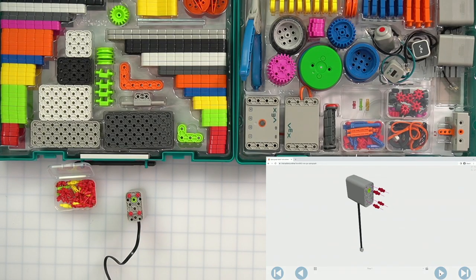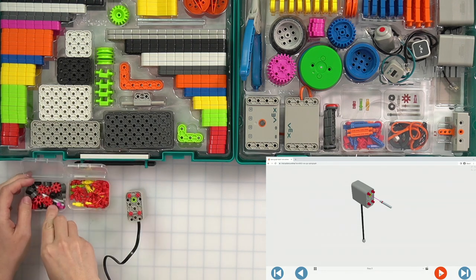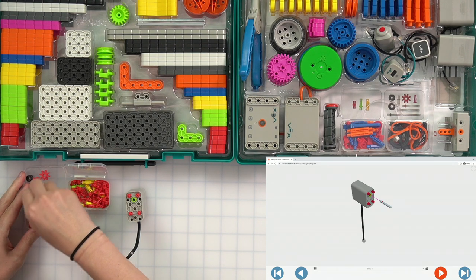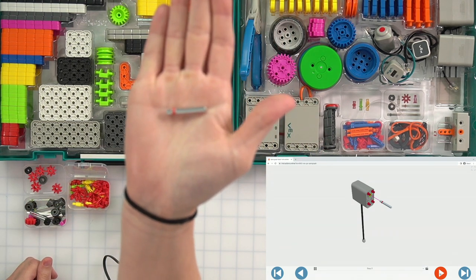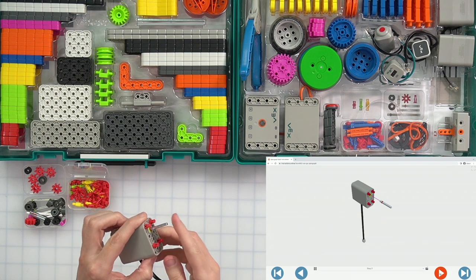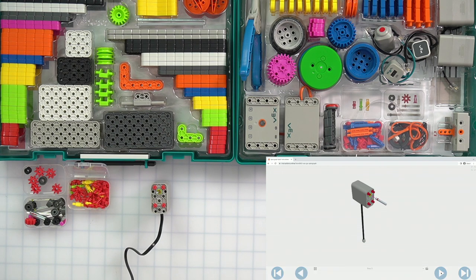Let's take a look at the next step. I need to get the red shaft. I'm taking this jewel case out from my go kit where I keep all my shafts. I'm looking for the shaft that has the little red notch at the top. There are green ones and here's the red one — you can see the little red notch at the top. We are going to put that in the green part of our motor, with the red part closest going inside the green part.